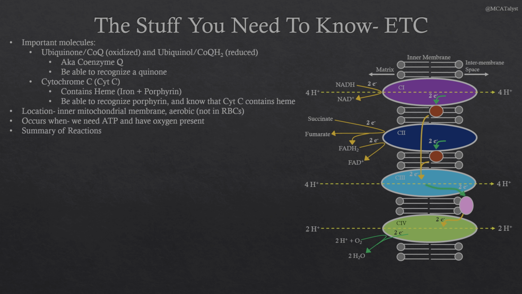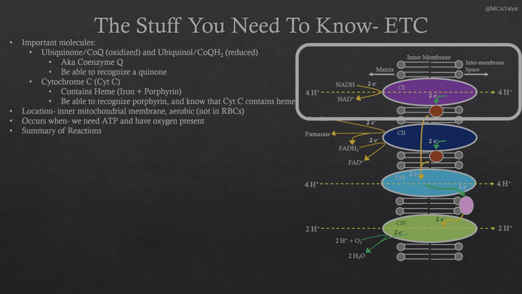To summarize what's going on here, we're going to start off with complex 1, this complex that's in purple up here. Complex 1 is going to receive electrons from NADH. Now that the complex is reduced, it has a whole bunch of energy that it can use to pump protons out of the mitochondrial matrix. Now that it's pumped its protons, the complex has done its job, but it needs to reset itself so that it can receive more electrons from NADH. So it's going to pass on those electrons to coenzyme Q, reducing ubiquinone into ubiquinol, coenzyme QH2.